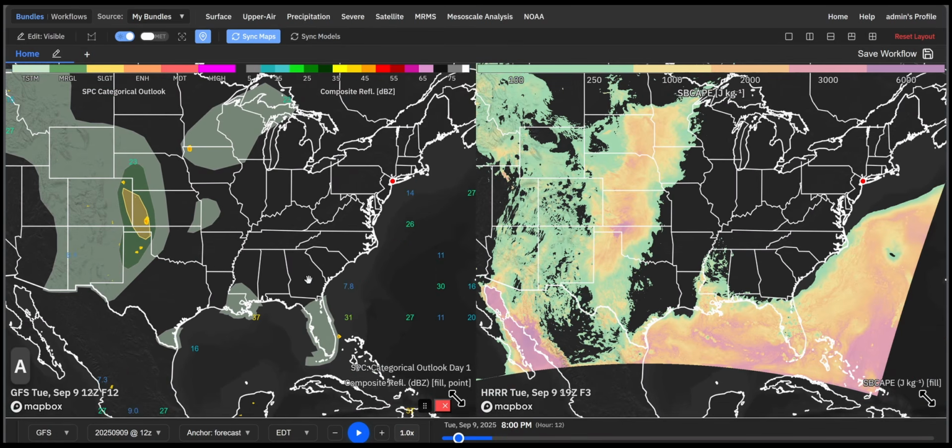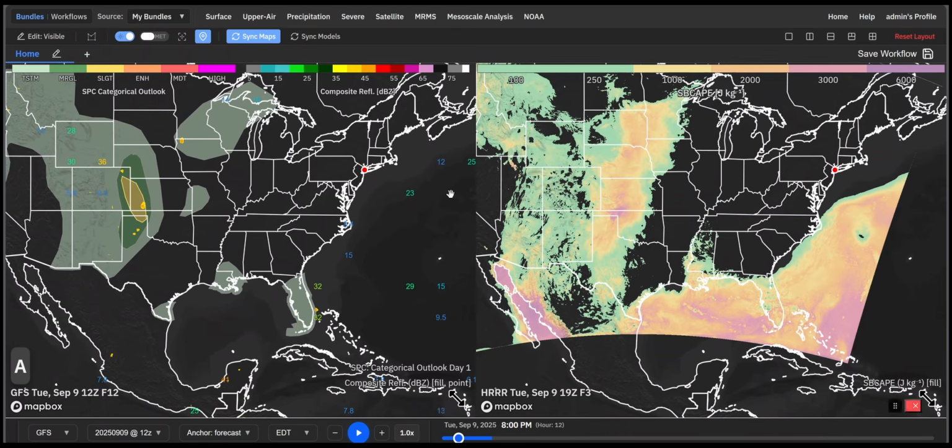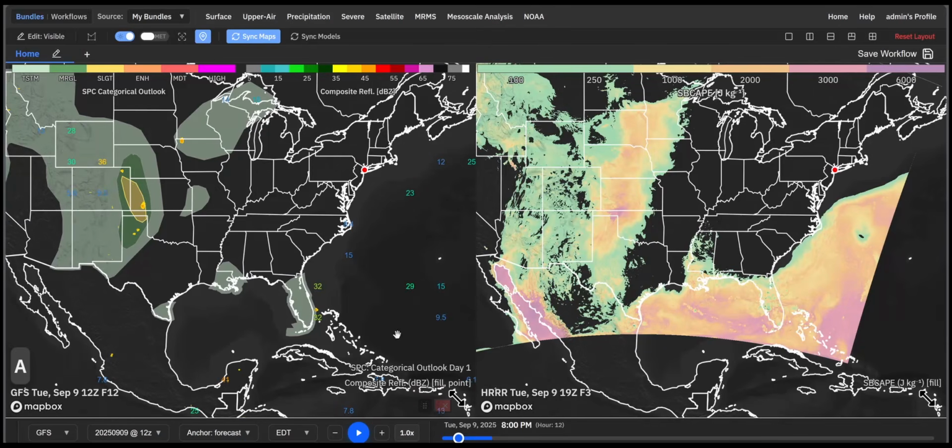That's the basics. We're also able to save these layouts. We call them workflows. We could do that across multiple boards as well. So basically a tab: if you click add new board, you could click that and basically get another one of these that you could tab through. If we want to save this kind of layout, all we have to do is click save workflow, and it works the same way as bundles.